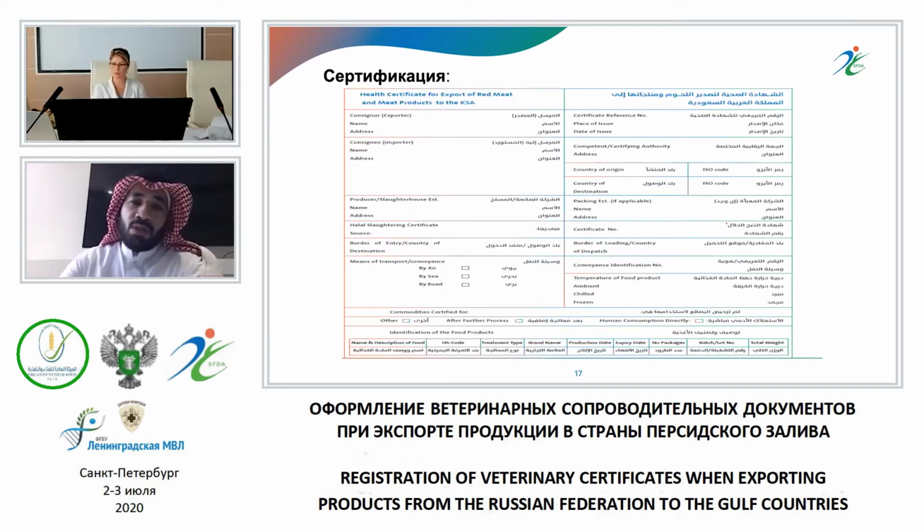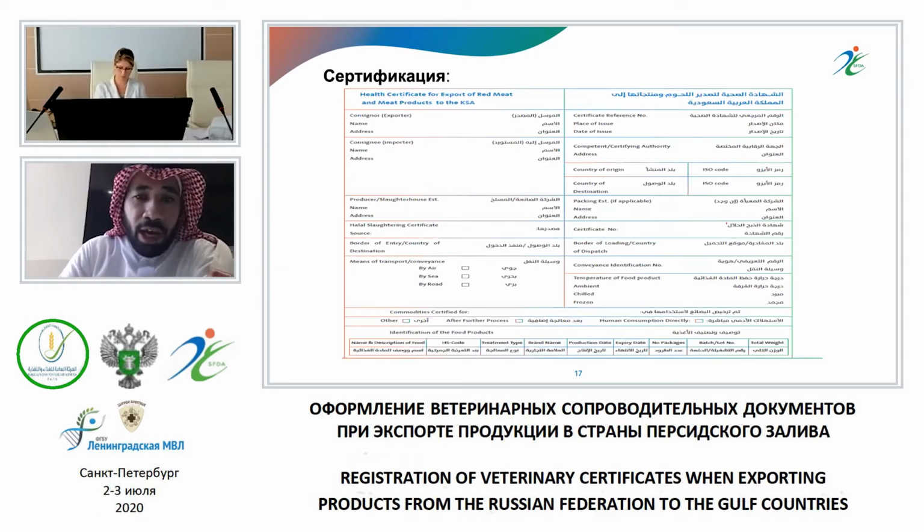The previous was a brief overview about the system in Saudi Arabia, and now I will go into the certificate in detail to explain each point. If you have any question on that, you could just write it down and ask at the end of the presentation. So this is an example of the health certificate for red meat, and all the certificates are published on the website, and I will show you at the end also where it is published.